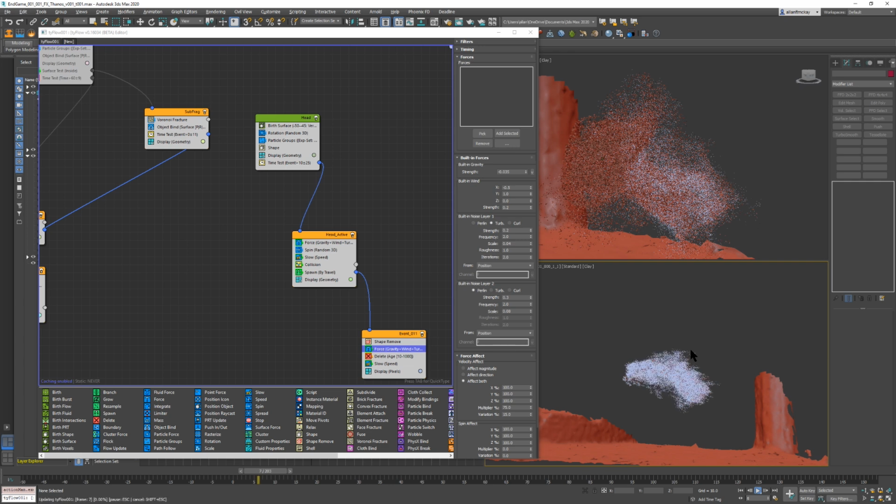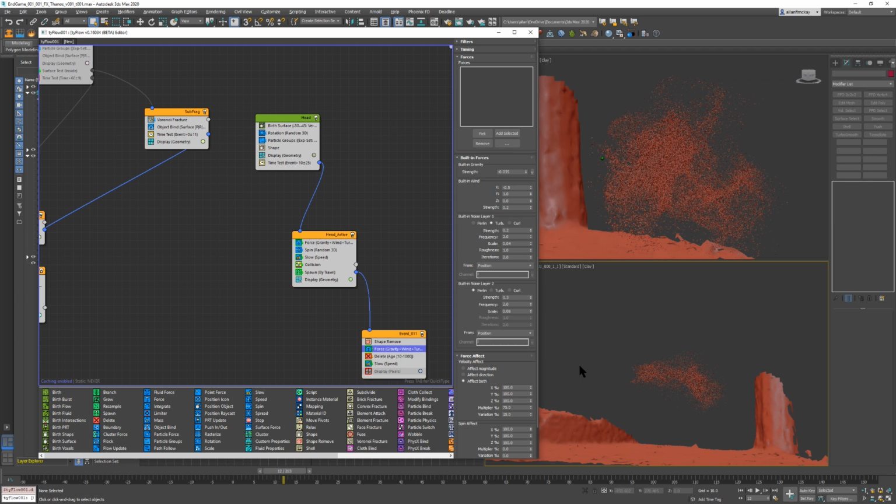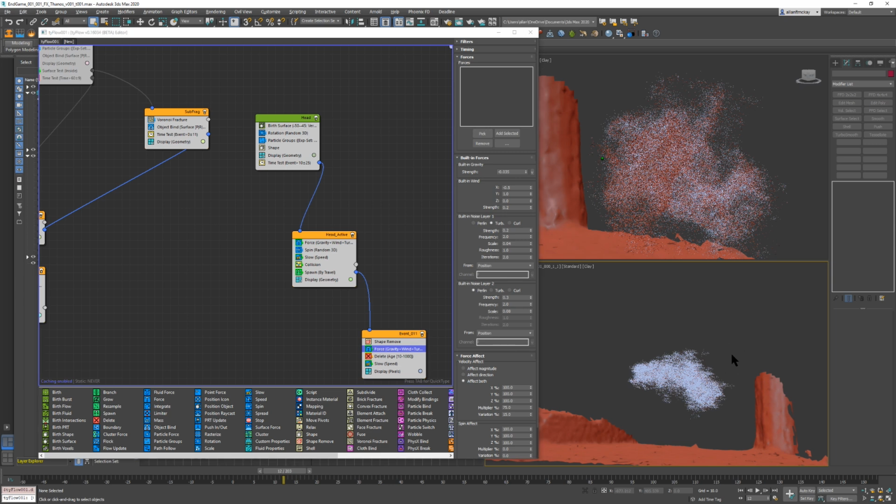And this is what I talked about with filling in the negative space. Because if I were to turn off display, you could see all the geometry, but then this is kind of filling all of that out. And this is what we're going to use for all the smoke as that gets generated.